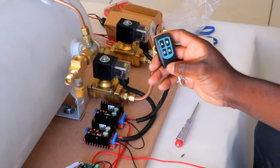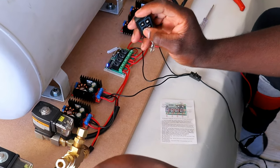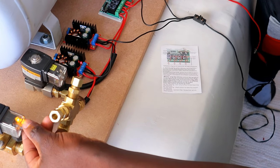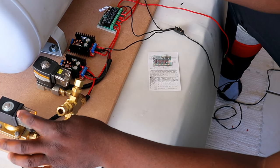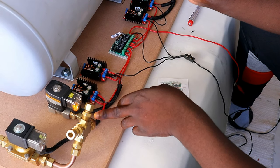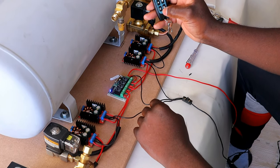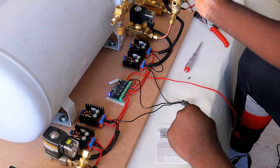And we're gonna try the C and D on this side also. Same setup. There's a C going on, power coming into the solenoid, the car lifts up. If I press the D, the power comes into the solenoid, and it drops down. So that's your remote system.